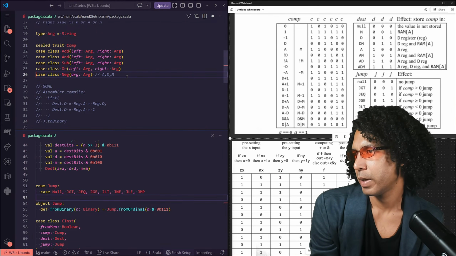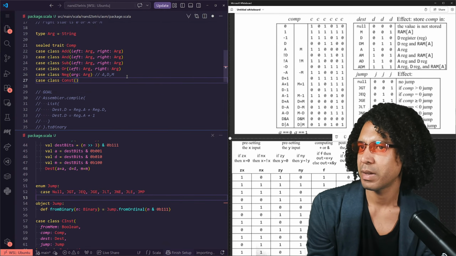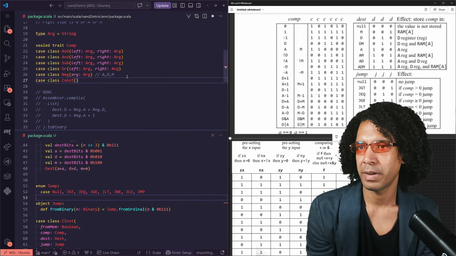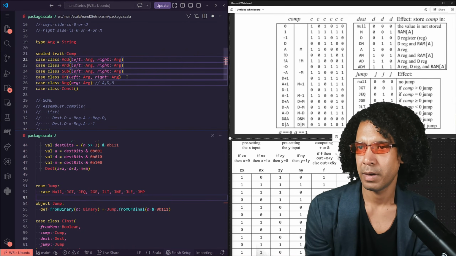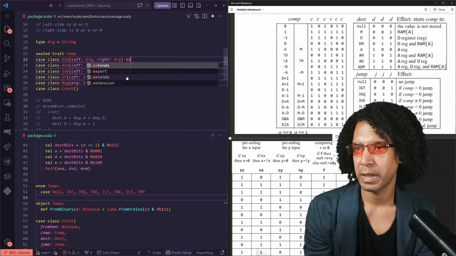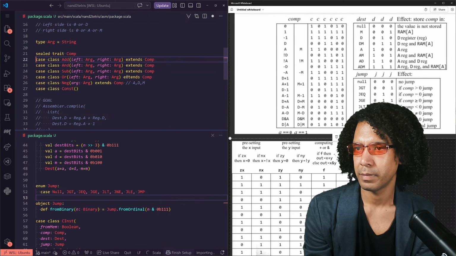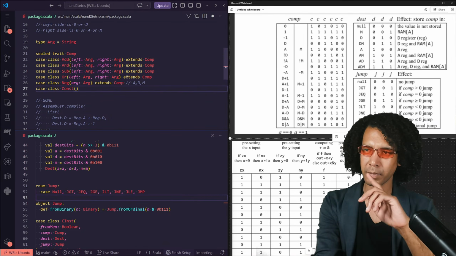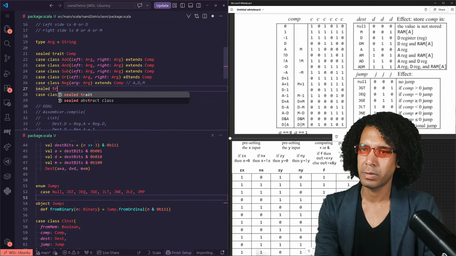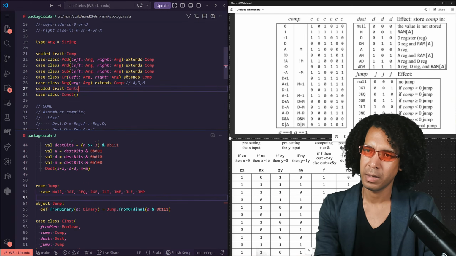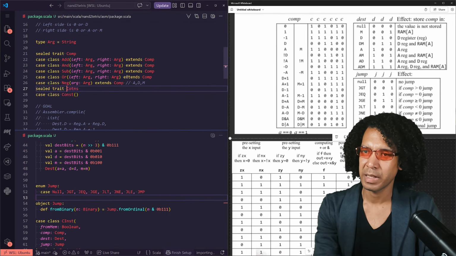So things we can do, we can negate. Maybe we have a constant case class, constant, or rather, these will extend comp. And then sealed trait const. Or actually, we might have an enum. Let's make a sealed trait for now.